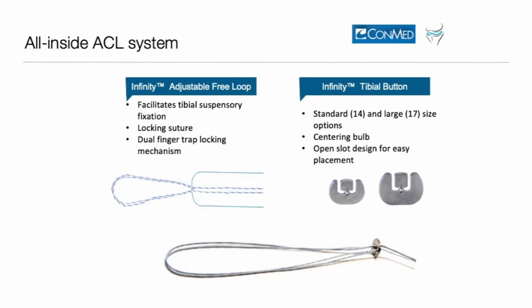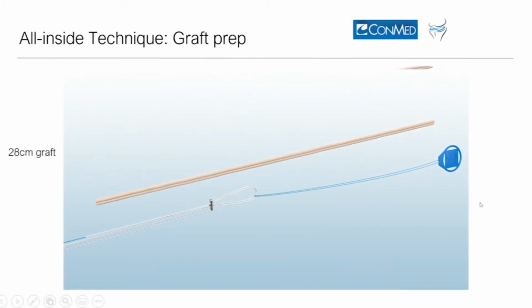So the key bit here, we have the free loop, right? And this green suture here stops it from locking. So it will stay at that same length once it's pulled down into the tibia, and you can't then shorten it by doing that until the green loop is out. And then these really neat little tibial buttons that then hold onto the tibia from the little peg bit and easy to drop over onto the suture and tie it.